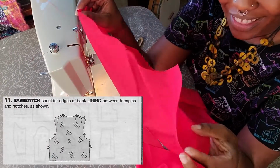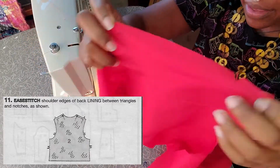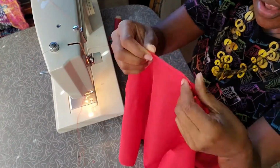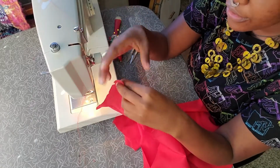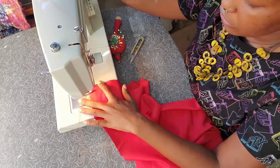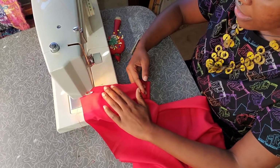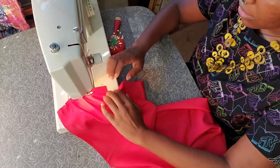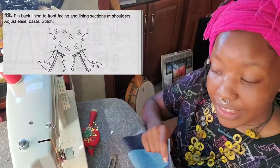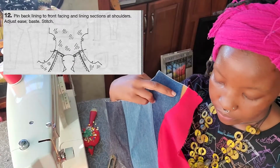For step 11, we're going to stay stitch the shoulder seam of the back. Again, stay stitching is just to keep it from stretching too much, because they're assuming that we're using a lining fabric, and their assumption is correct. I'm going to do mine at, again, just 1/4 inch to make it simple and easy, and so it doesn't get seen. No need to backstitch.